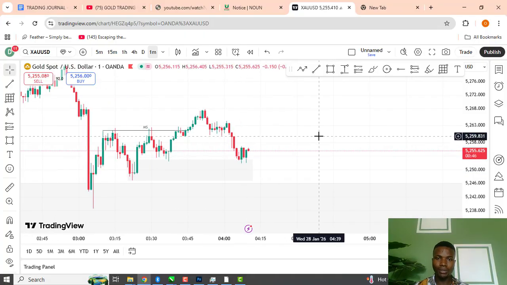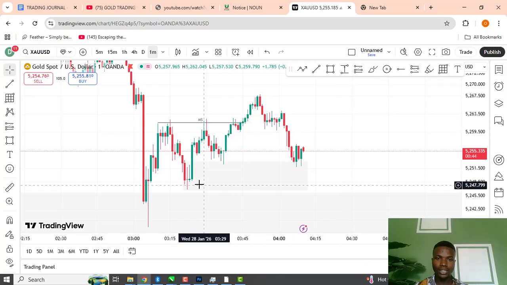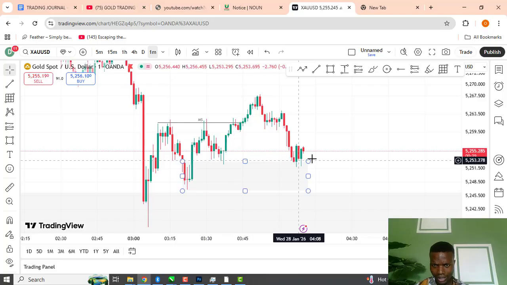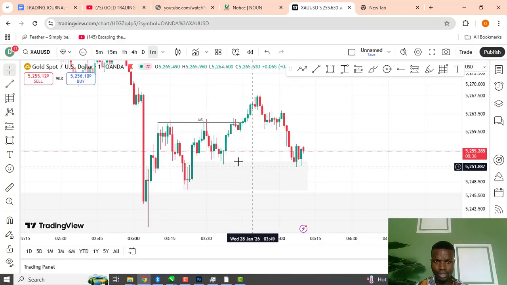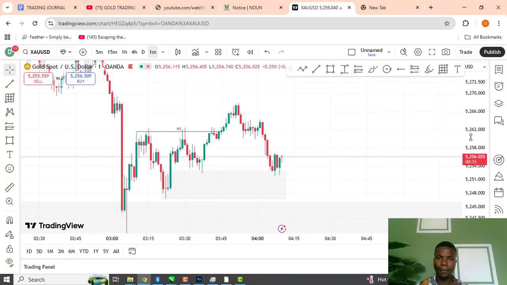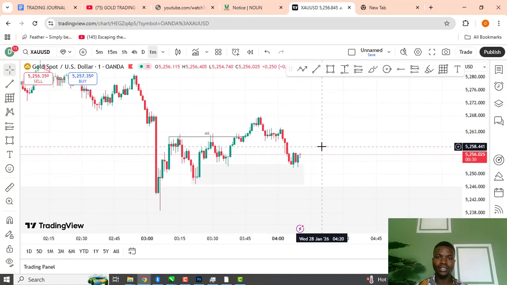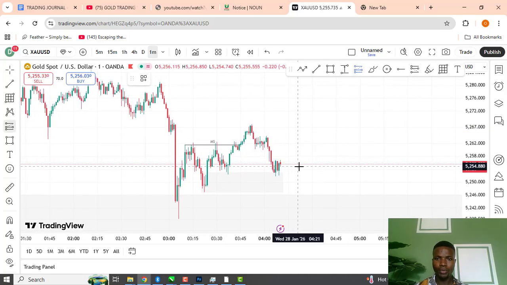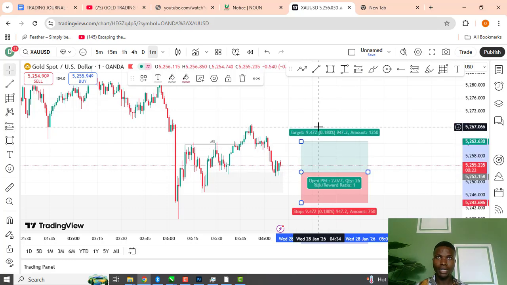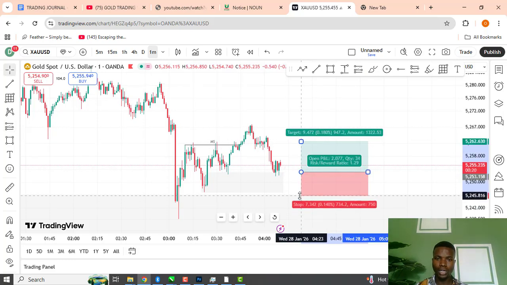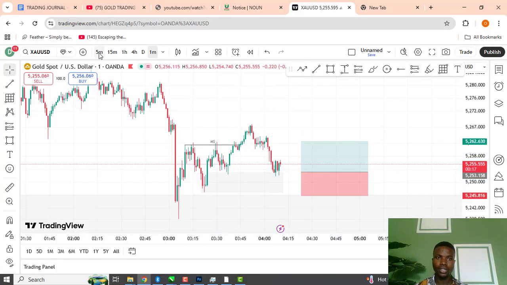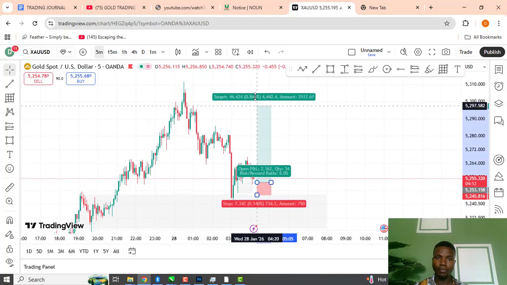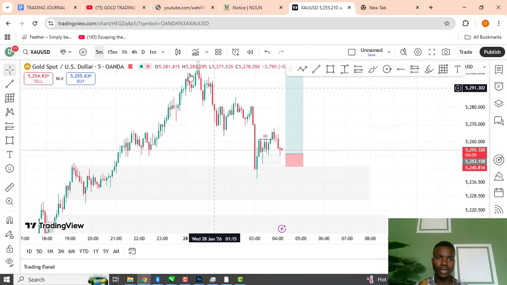And what I'm seeing now is that we have this low here, okay, and this low has been swept. You can see that this candlestick has already swept this low. So I think that this is our confirmation. Okay, so this is the mechanical way that we can trade the gold market. So we can potentially put our stop loss below here and set our TP all the way up here. Okay, just as simple as this.